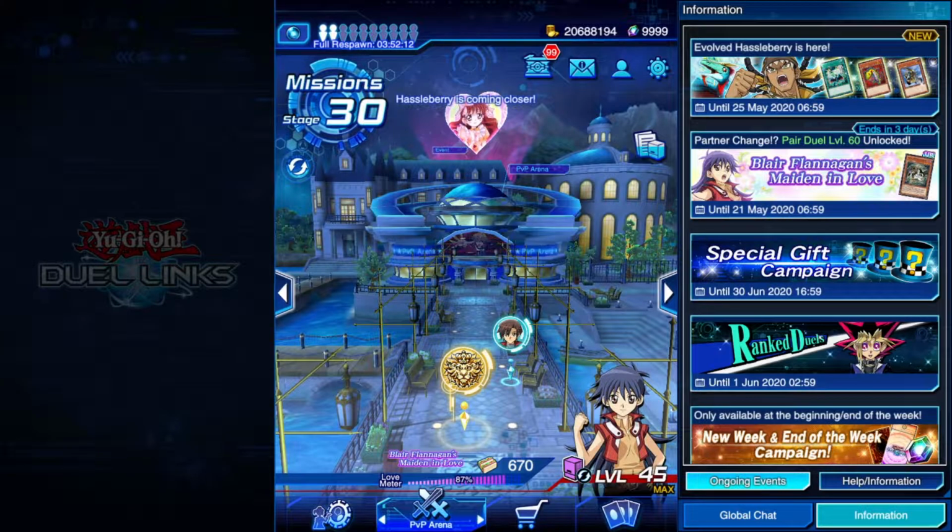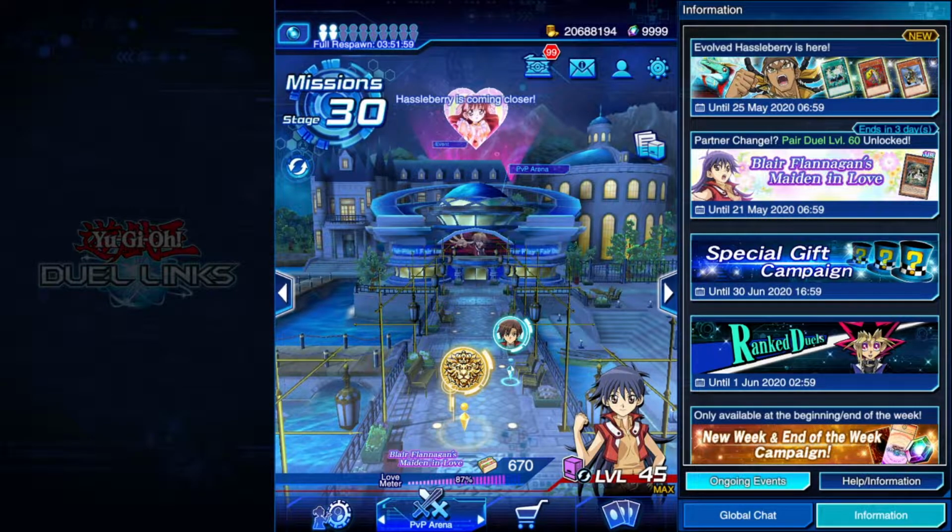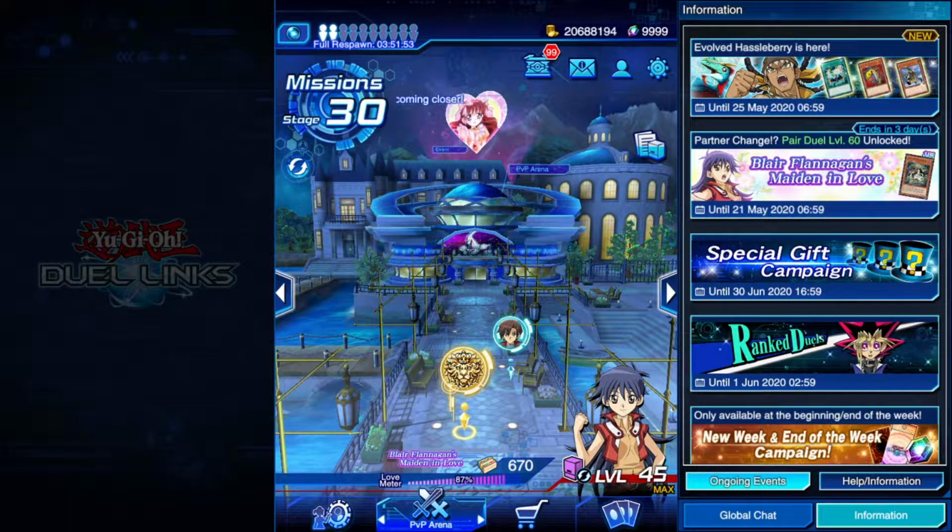With our Blair Flanagan right here. So we're trying to bring together a Maiden deck, a pure Maiden deck. Of course, we only have, I don't know, three or four cards that are related to the Maiden archetype. In truth, I really don't know if there are any cards that we don't really have the chance to get.